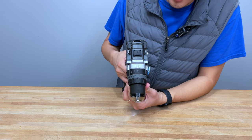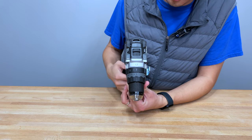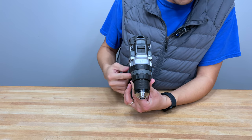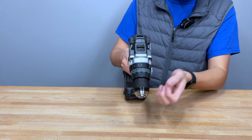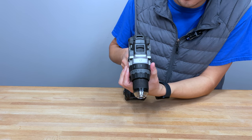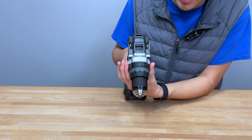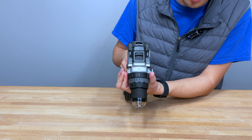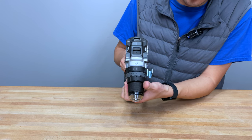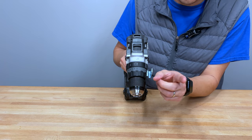So the top part, where a lot of stuff happens, there is a mode 2 and a 1, pretty standard on almost all drills. It looks like mostly an all-metal gearbox. And like most flagship heavy-duty hammer drills, it has a manual clutch. Let me phrase that: it has a separate collet ring just for the drill mode selector, and it has a clutch train that goes all the way from 1 to 24. So let's talk about that for just a second.